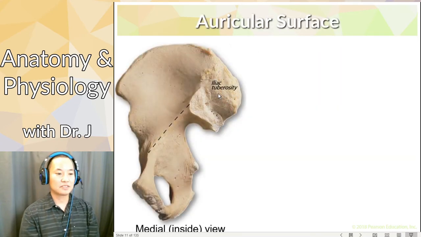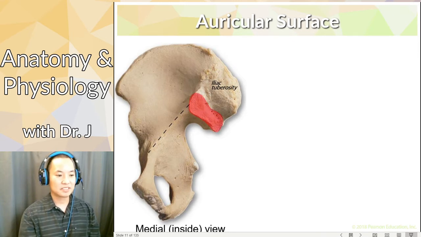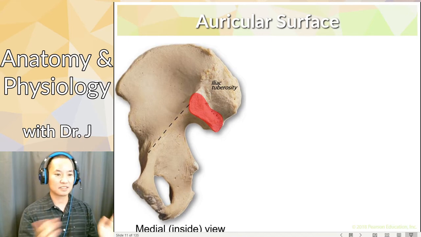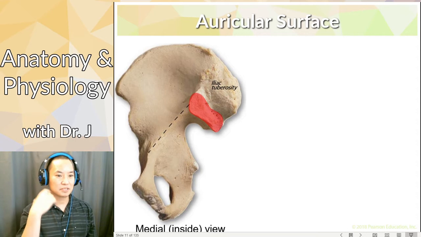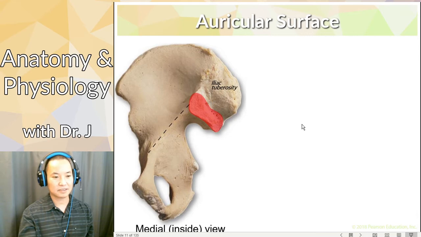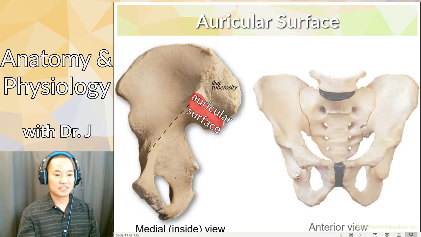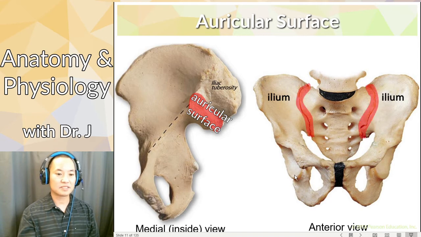Now there's something called an auricular surface. You can't actually see this in the intact skeleton, but say you separate a hip bone from the sacrum and the axial skeleton. What we see here is this rough patch right here. Usually this part is sewn together and fused with all the collagen that helps keep the hip bones connected to the sacrum. Auricular sounds like audio, right? It comes from auricle, which means it looks like an ear. It does roughly look like an ear in this shape right here. So this is the auricular surface, and this is what joins the ilium to the sacrum.